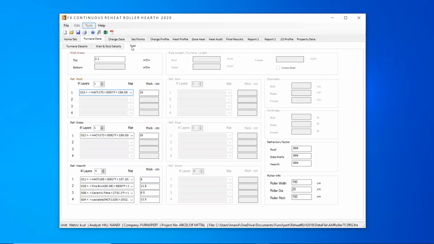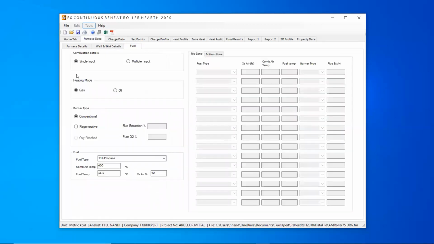The next is the fuel input. The fuel input consists of the combustion details, where you can have either a single input, that means the same combustion system with the burners as well as fuel and everything, same for the entire furnace, or you can separate them by zones.